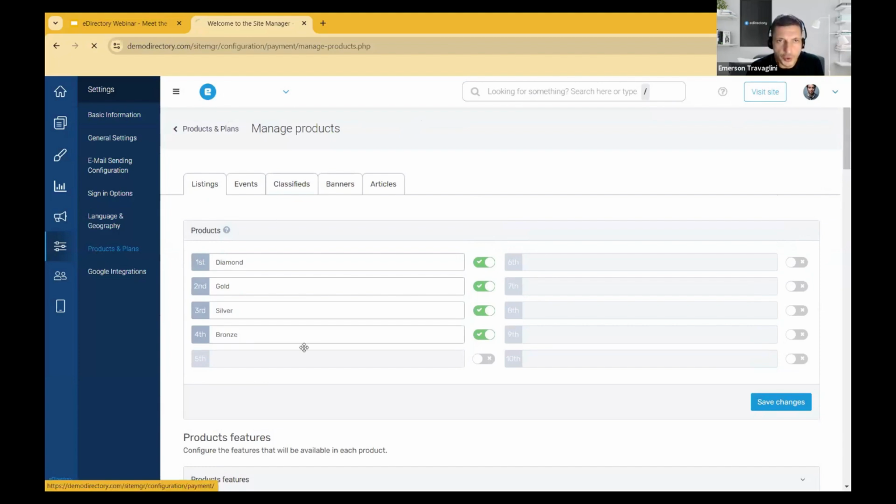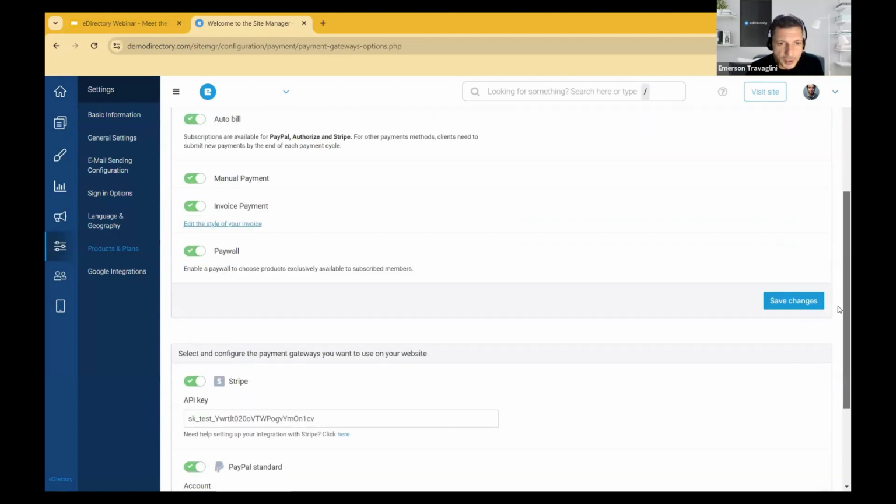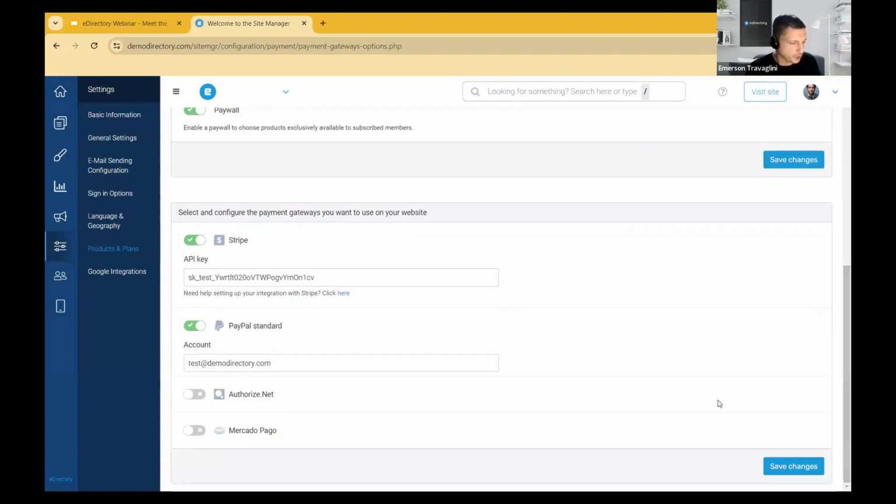There is a question also here. Let me roll back a little bit. I noticed Payflow is no longer supported. I assume this is the same for PayPal Pro, the PayPal version that's for business, and it accepts credit card as well as PayPal all-in-one. Yes, we made the payment gateways that we support more simple, because people were not using a lot of them. So currently we have Stripe that offers the free trial versions out of the box, PayPal Standard, Authorize.net, and Mercado Pago for Brazil and Latin America mostly.